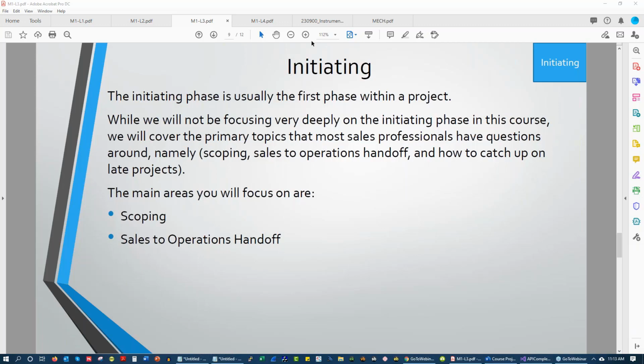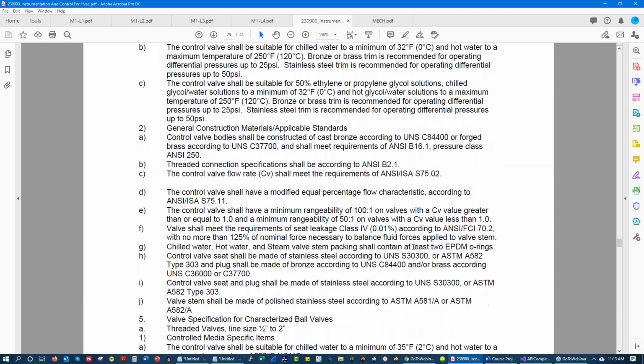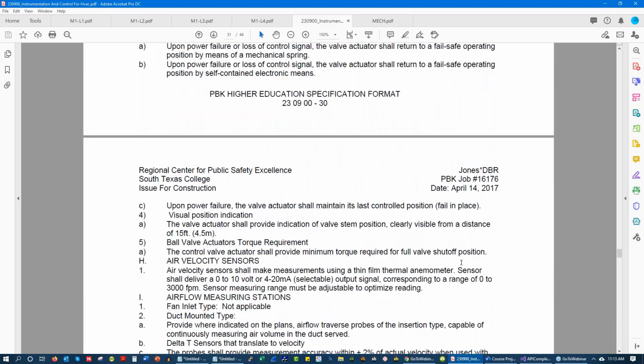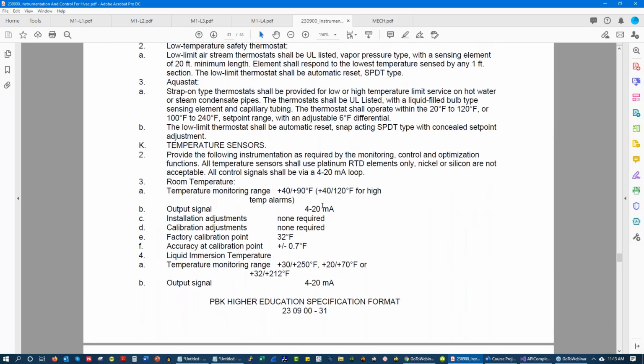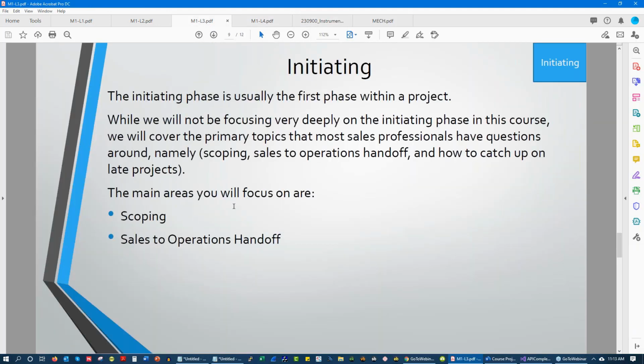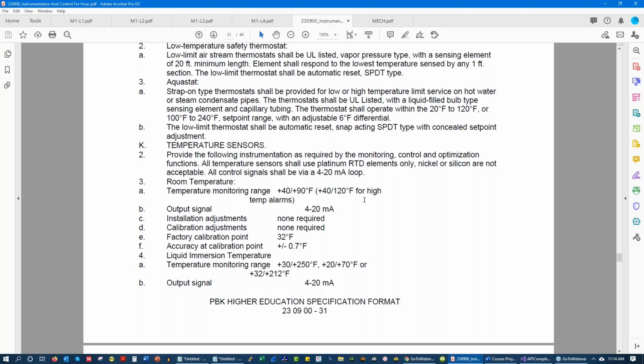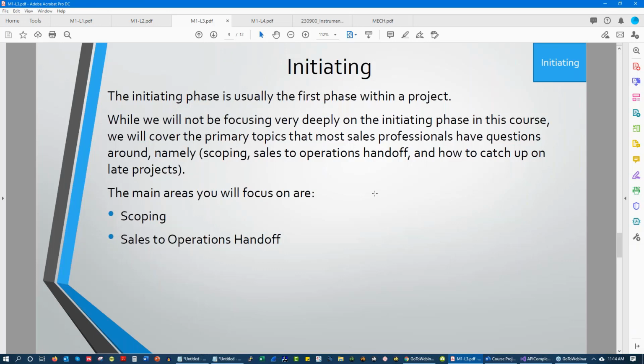So if someone said something crazy, and some of you who are in our design fundamentals course have seen this, if an engineer did something like, hey, we're going to do 4 to 20 milliamp sensors for every sensor, and you're thinking to yourself, holy moly, that is $100, $150 a sensor instead of $20 to $30 a sensor. Why would we do that? Oh, this is a school district too. Why would we, for a school, do 4 to 20 milliamp sensors with platinum RTD for every sensor? That does not make any sense whatsoever. And so you would go and seek a request for clarification.